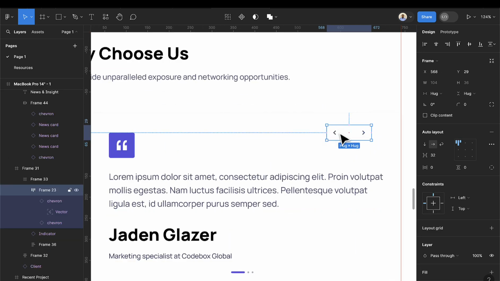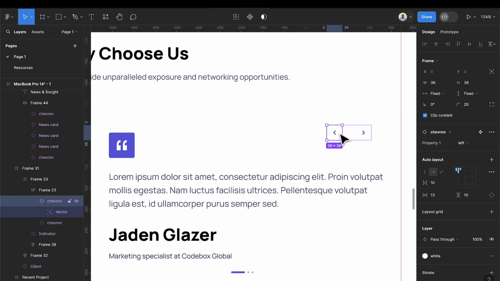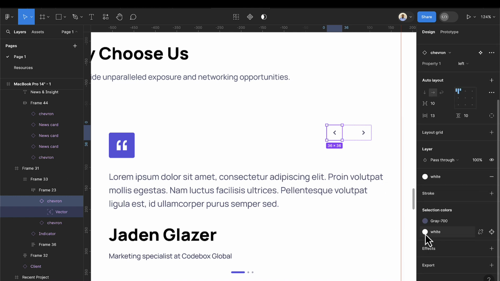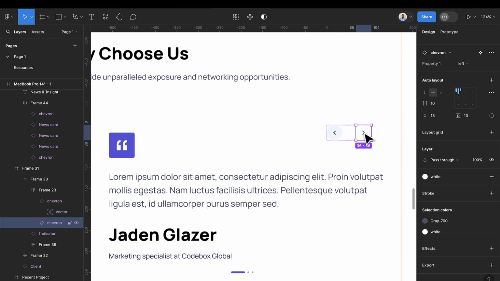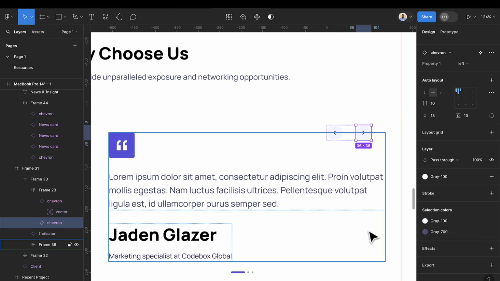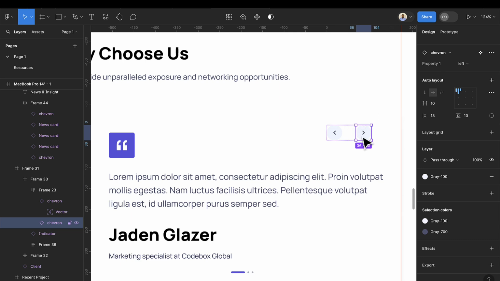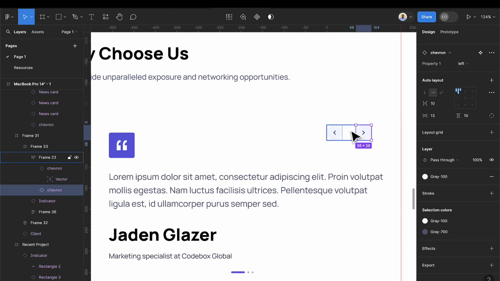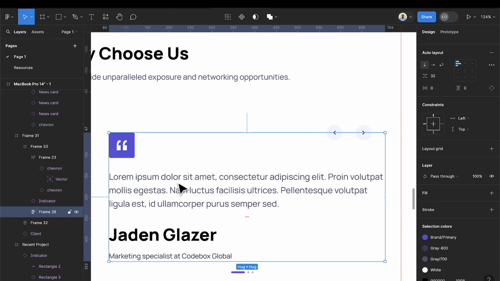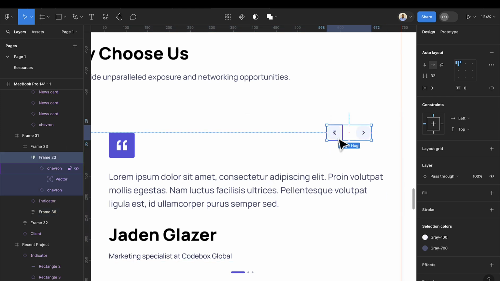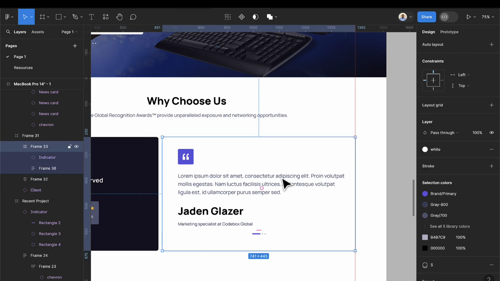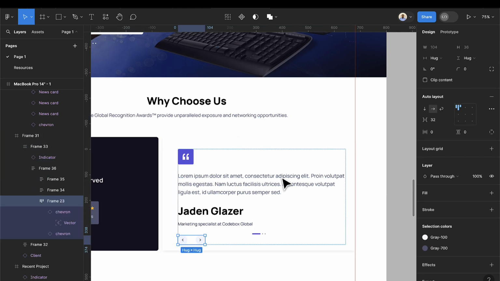So for this item here, I will have to modify the colors. So for this, instead of white, I'm going to use the gray here so that we can see that. And I'll do the same thing for this here. Instead of white, I will change that to gray so we can see this as well. So I can drag this, but the moment I drag this item here, I think we group this in an auto layout. So I'm just going to select these items, Ctrl X, and then select this auto layout here, and then paste it in here.